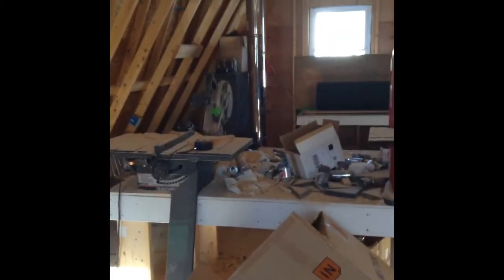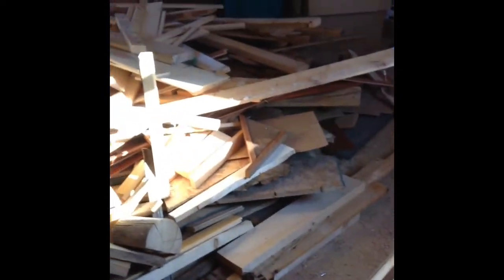Now what I've got up here is all kinds of wood that I've gotten from the dump — all good burnable stuff. But it's all long and it all needs to be cut up. So over there I've got a chop saw, and I'll just start taking this stuff out and cutting it up, putting it in this bin, and then take it back downstairs and feed it to the stove.